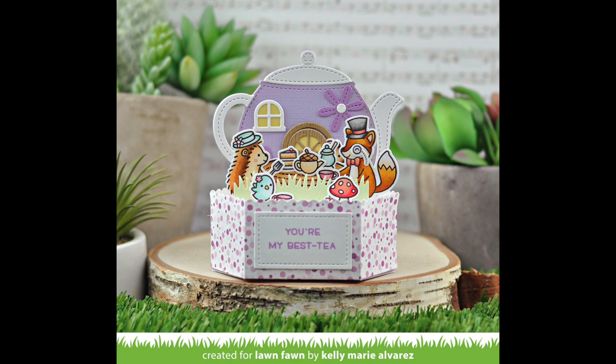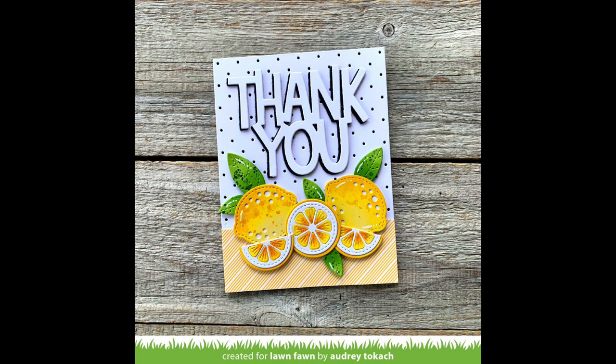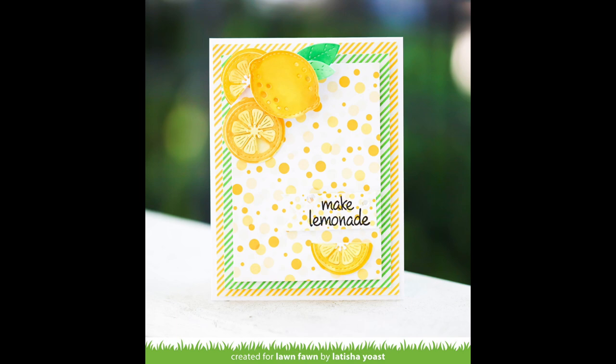Here I use the Grape Fizz paper with the platform pop-up die, and I think it looks so cool as the platform pop-up base, especially with that really adorable T-Rific stamp set. This card by Audrey is so fun, and she used the stripes from the Lemon Fizz as a great base for her Zesty Lemon die cuts. This card by Leticia is so fun, and these little Lemon Fizz bubbles look great with the Make Lemonade stamp set and the brand new Zesty Lemon dies.